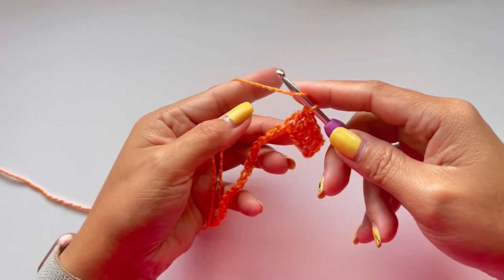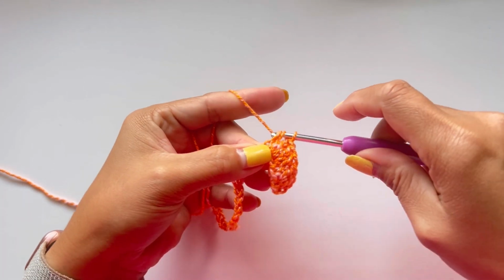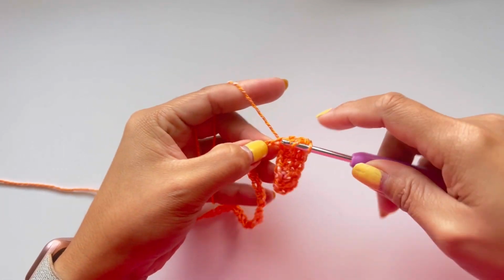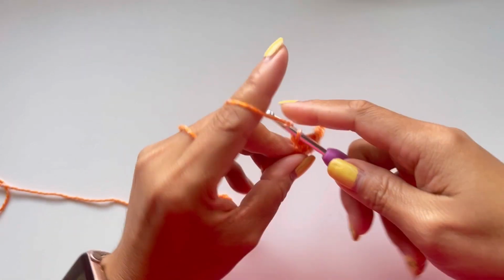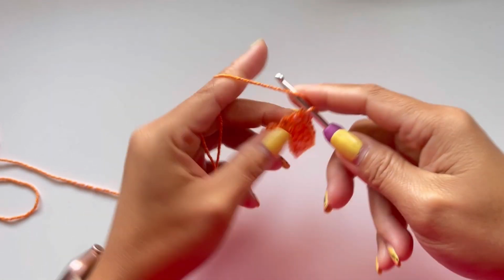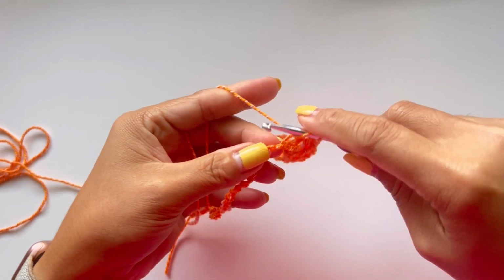So just yarn over, insert into the stitch, pull up a yarn, and you have 3 loops. Yarn over, pull through 2, and yarn over, pull through 2. So that is our double crochet. Okay, so I'm just going to continue doing our double crochet row.